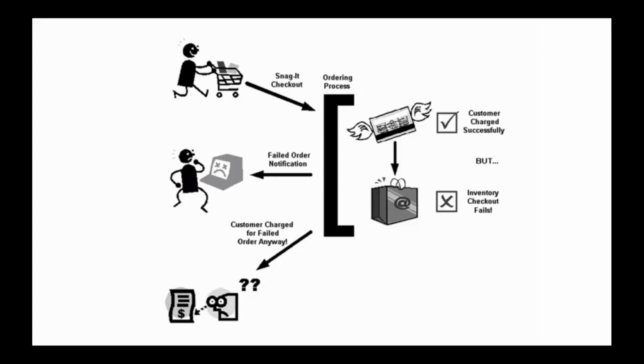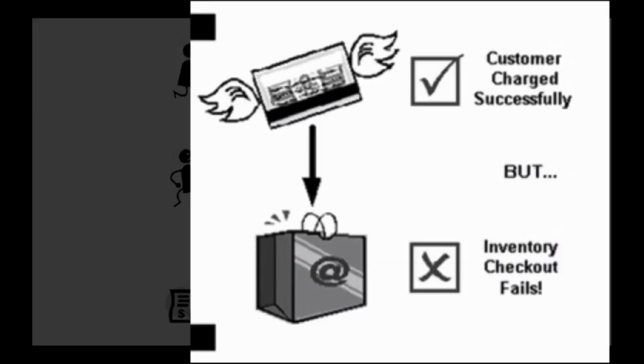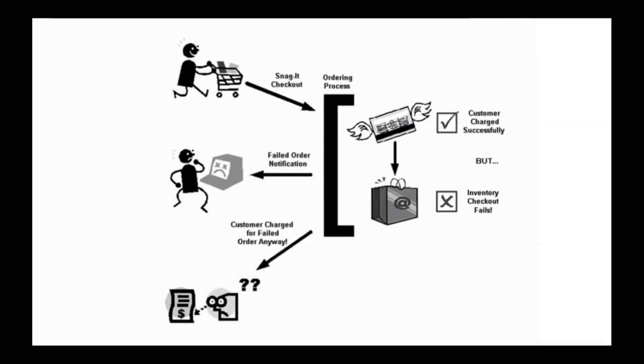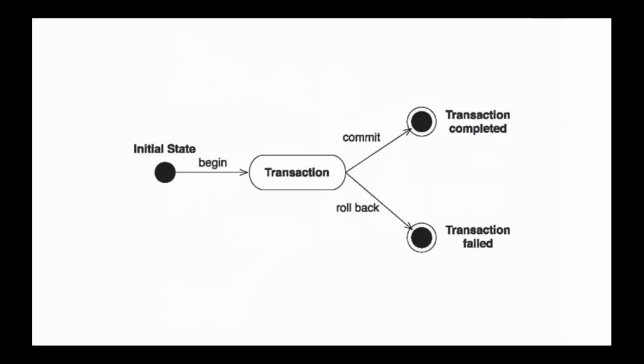So you can see on the right side, in your computer system, the customer was charged successfully, but there was an inventory problem and there was no product on the shelf. So you did half the process, that means you charged him. You didn't do the other half of the process, which means you mailed him the package. And so that would be a real problem. So we're trying to avoid that in our application.